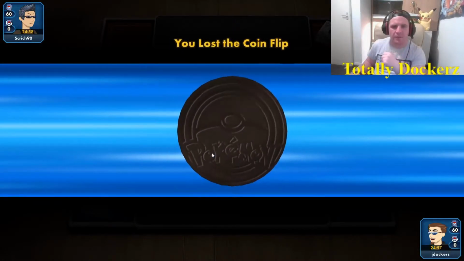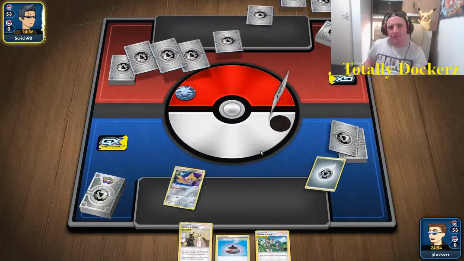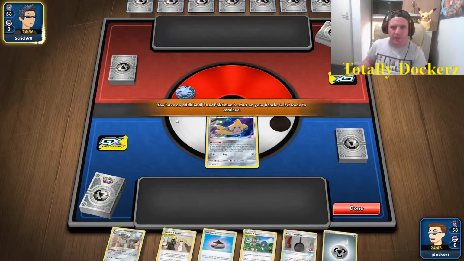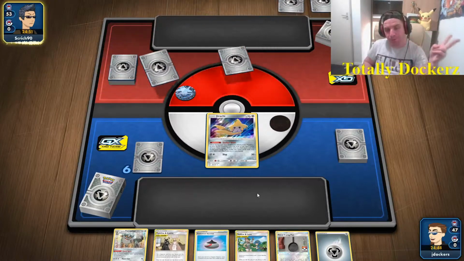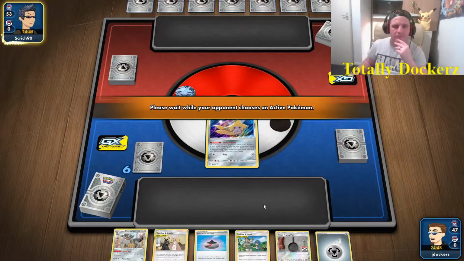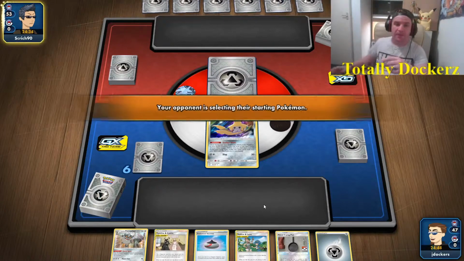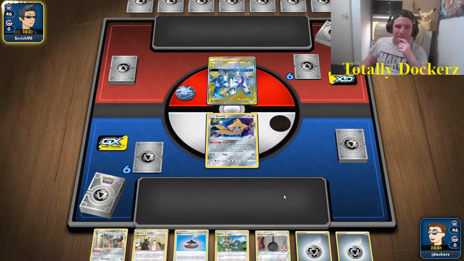Heads. Come on, Lucario. Go. Okay, there we go. We like a Jirachi start. It's the first time I've started Jirachi, but I have two. And two Jirachis is fine. Great. What was great, though? I got this out of the basic brown chest. This actual one. It's like, what?